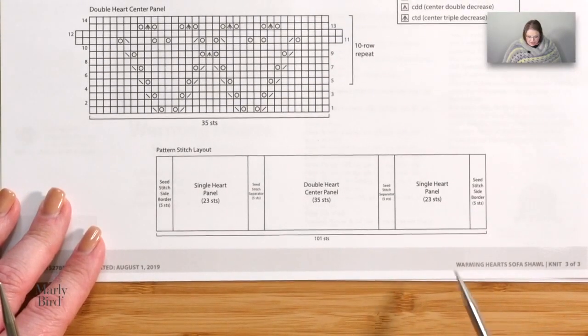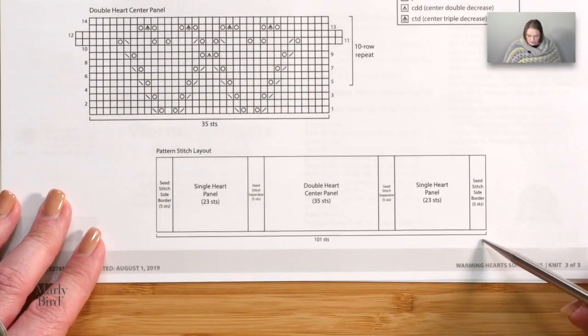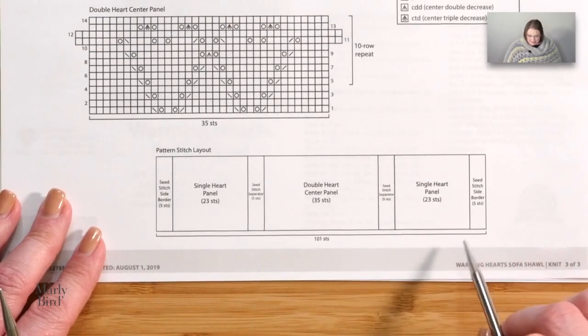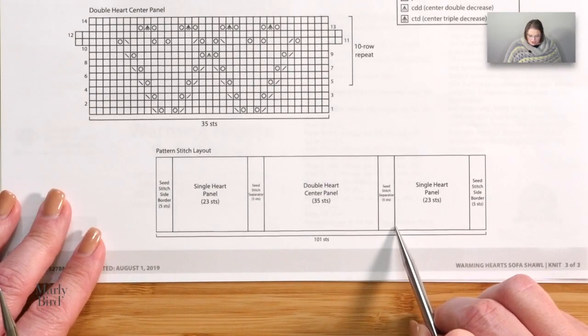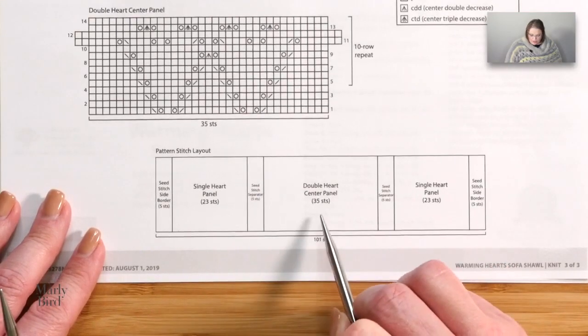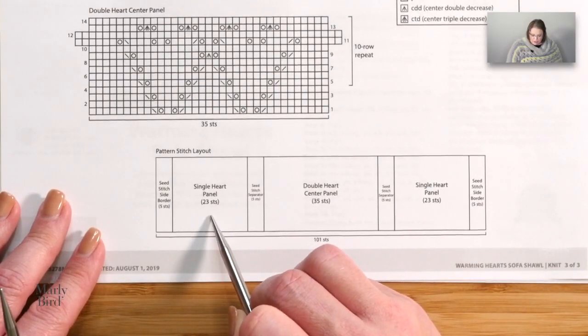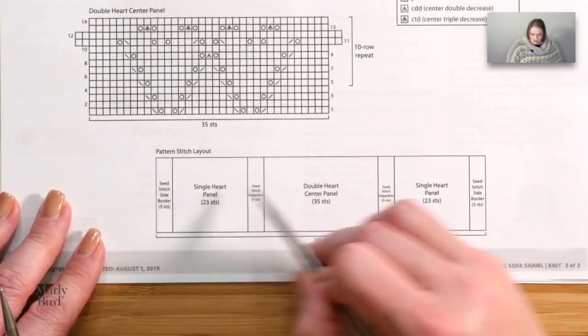To better understand how you will be working the stitches on this shawl, let's take a look at the diagram on the 3rd page. As we take a look down here, we can see that we have a total of 101 stitches we will cast onto our needle. After you work your initial seed stitch lower border, you will work into a setup row right here. The setup row consists of 5 seed stitches, marker, 23 single heart panel stitches, marker, 5 seed stitches, marker, 35 center panel stitches, marker, 5 seed stitches, marker, 23 single heart panel stitches, marker, 5 seed stitches, and then you're at your end. This is what you will continue following along as you create this beautiful shawl.